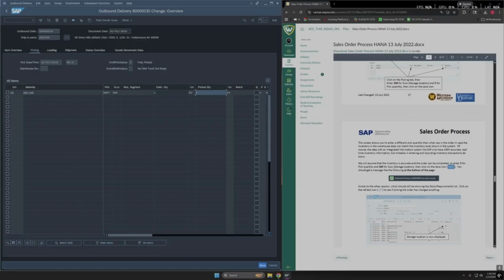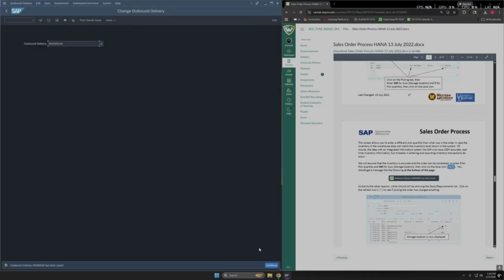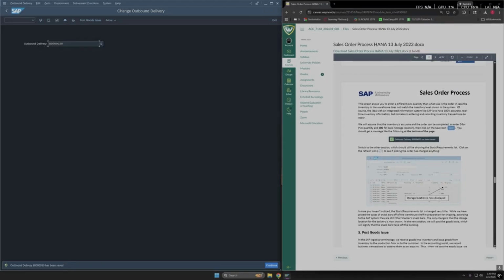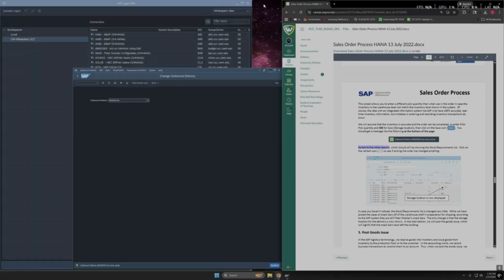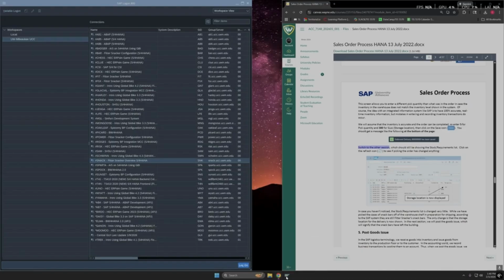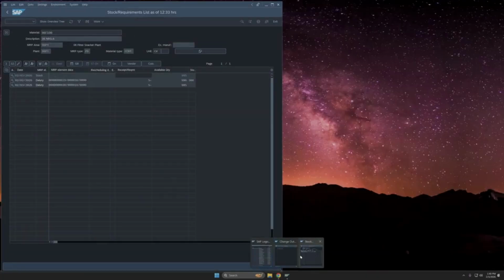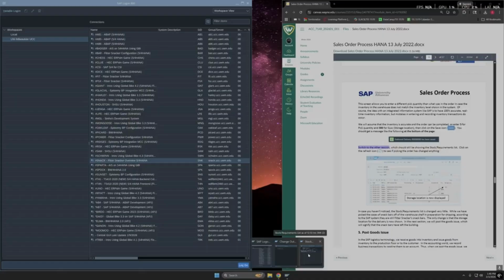So once we complete this step, we are basically going to click save. So click it once, and then we're going to minimize this now. And it says that we are going to switch to the other session. So remember that session I said do not close? That's what we're going back into, which is the stock requirements list. So we're going to minimize this. Click this once, and then look for the stock requirements list as you have below.